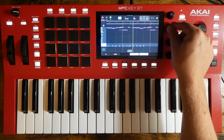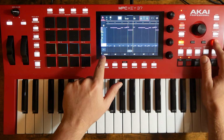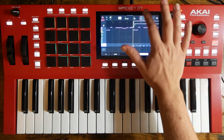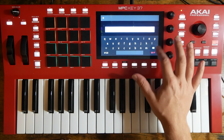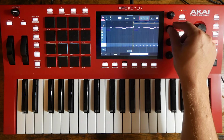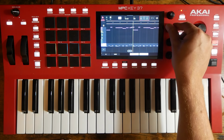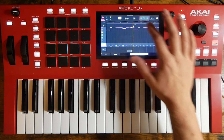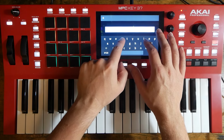Okay, so I played through in my head all the way up until the end of the first chorus. And actually, I'm going to rename this locator really quick, intro, because that's essentially what it is. Then we go 4 measures forward. 1, 2, 3, 4, and at measure 9, we will drop another locator, and this is what we're going to call chorus 1. This is where the main melody comes in.